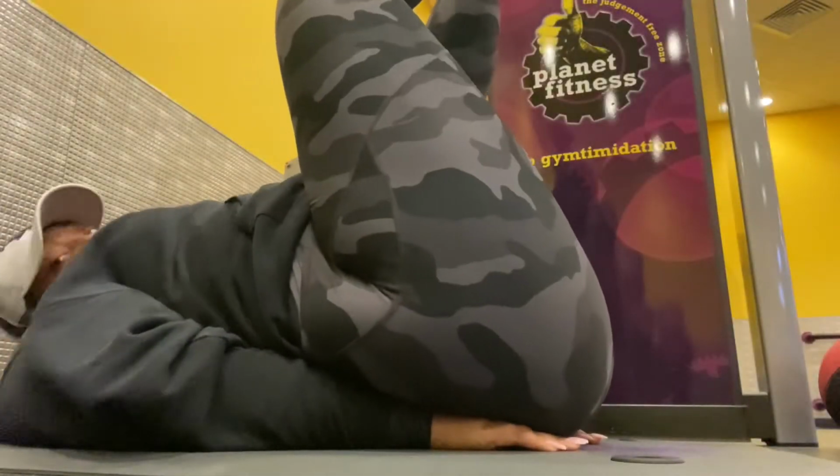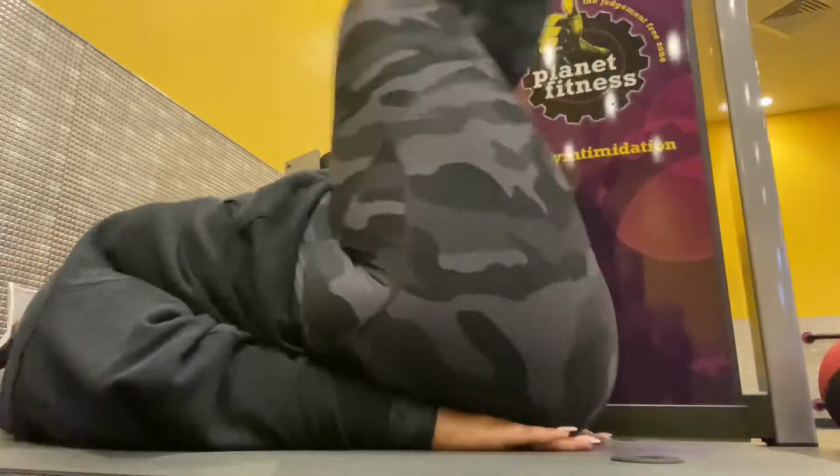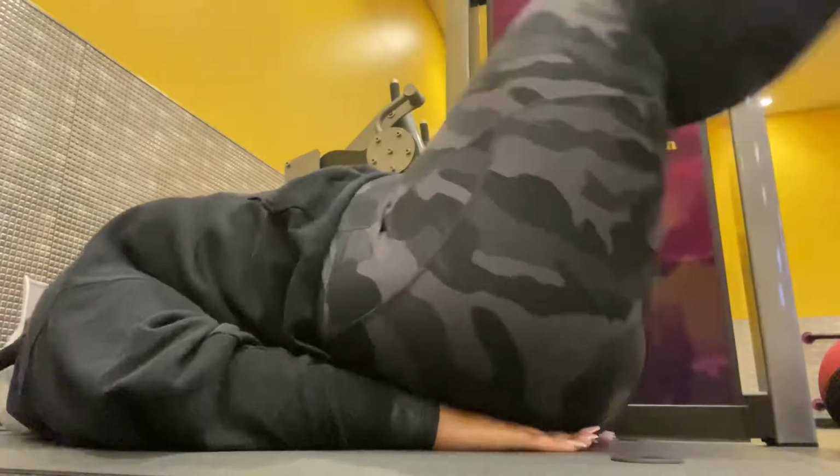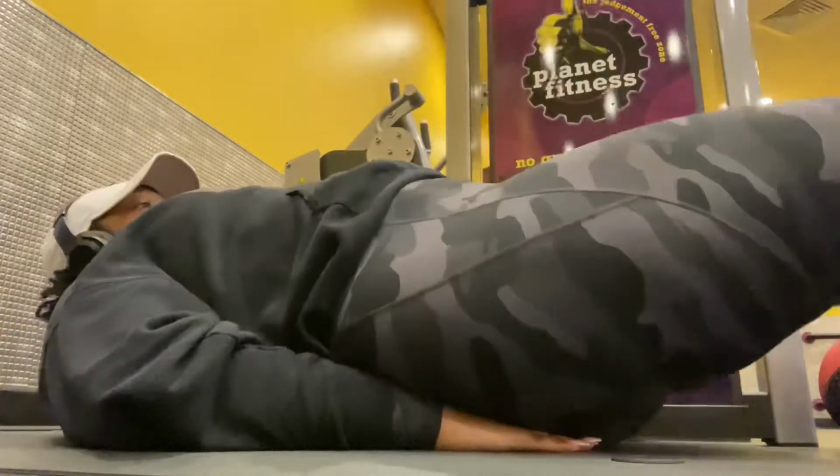Then I did four sets of 25 leg lifts. I tried the ab coaster thing today. It's still kind of hard, but when I get decent at it, I'll put it in the video.